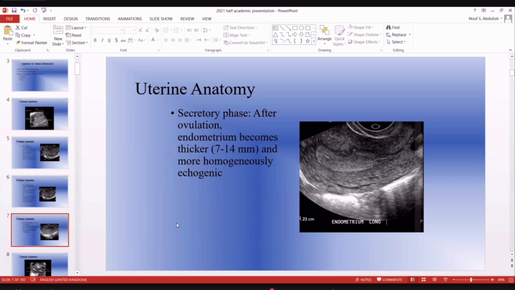So moving here into the uterine anatomy, as we look at the secretory phase again, you can see that now you have a very thickened echogenic endometrium. The measurement is about 14 to 17. So this is a very important measurement that you memorize, because if I have a premenopausal lady coming during the second side of the cycle and she has an endometrium measuring 20 millimeter, this is abnormal. You have to ask for further evaluation and probably biopsy of the endometrium.